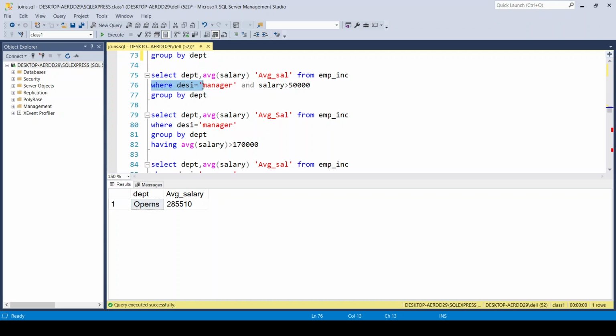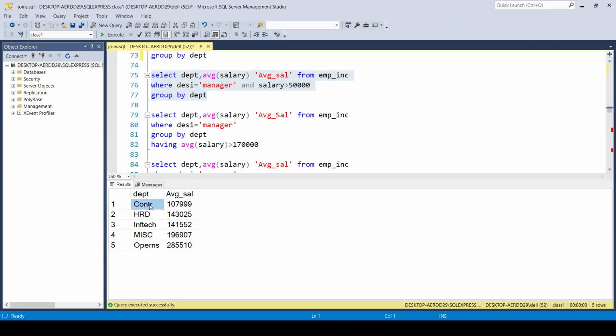Decided by this condition where designation is equal to manager and salary greater than 50,000 from each department. So managers who have salaries greater than 50,000 will be chosen from each department, and then department wise the salaries will be averaged. All right, so execute, and here we go.